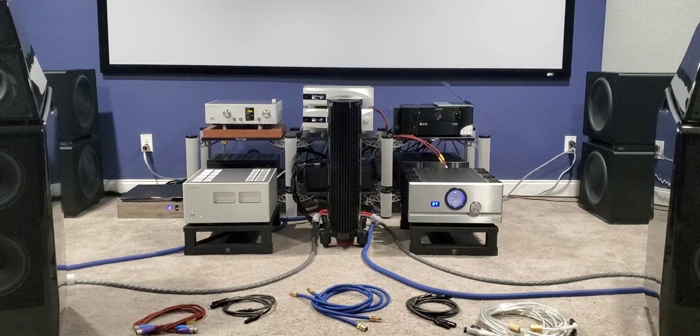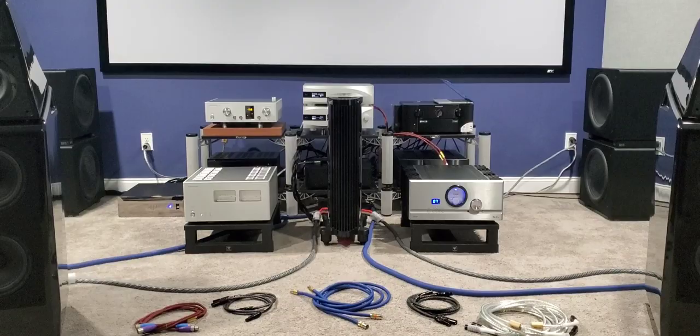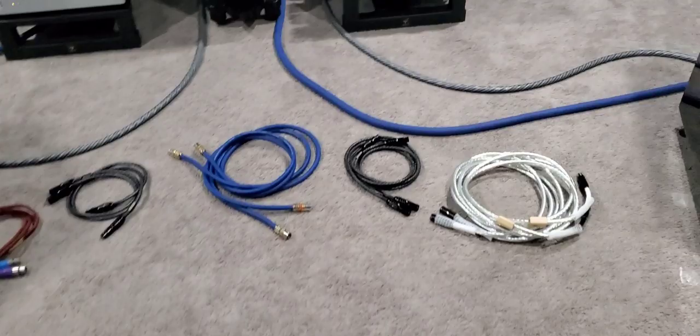Anyway, here's the long-awaited video of the shootout that involves Cardas Clear Beyond speaker cables against the Wireworld Platinum 8 speaker cables that you see here on the screen. Yes, let's make sure we show that so that there's no doubt of anything here. Okay, there you go. All right, so everyone's clear on what this is.